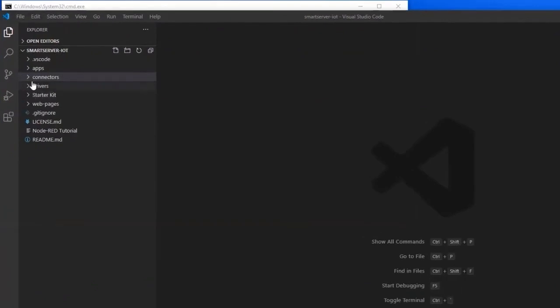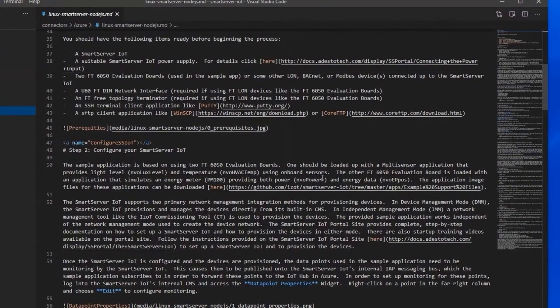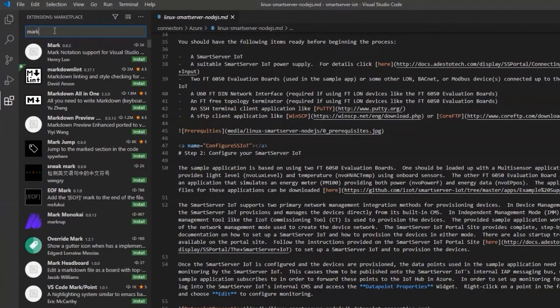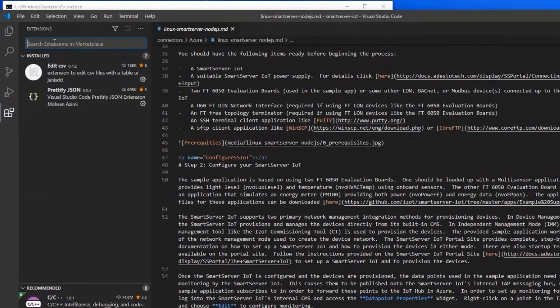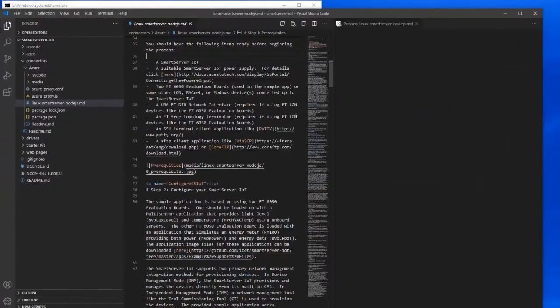Here we will open a file that has a .md extension, which represents a markdown file. Markdown files use a simple markup language to create portable documents that are easy to render in a browser. In this folder, you see the documentation for the Microsoft Azure connector. When you open this file, you will see that in the raw view, it is kind of hard to use. To be more clear, we hit the marketplace and search for Markdown. Once installed, when I right-click the file, I can preview the Markdown as it will appear formatted in the browser. Pretty cool.